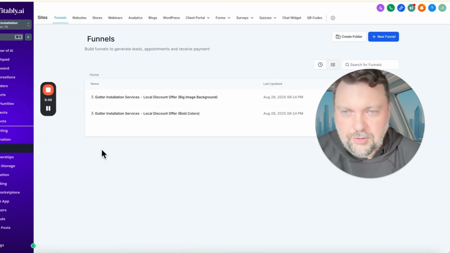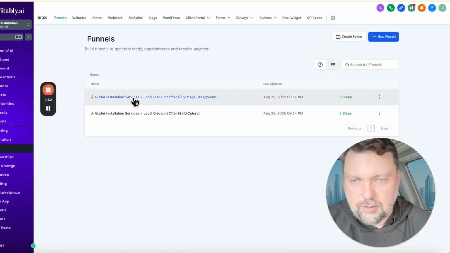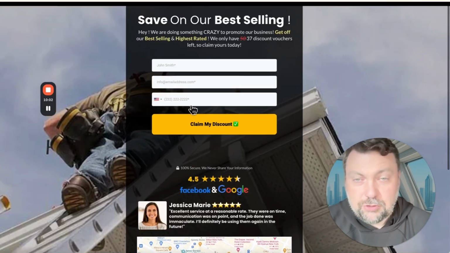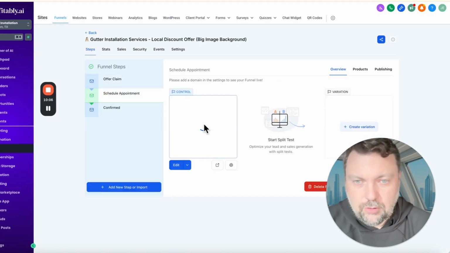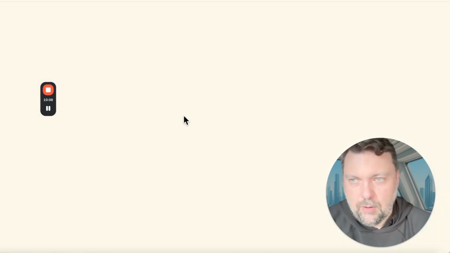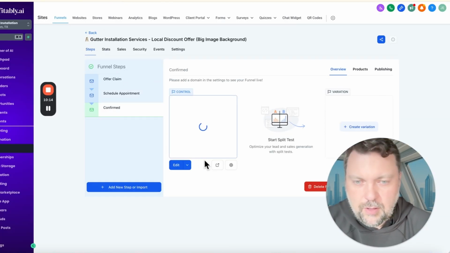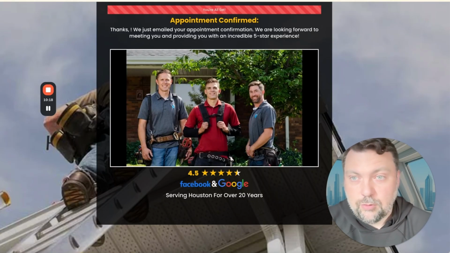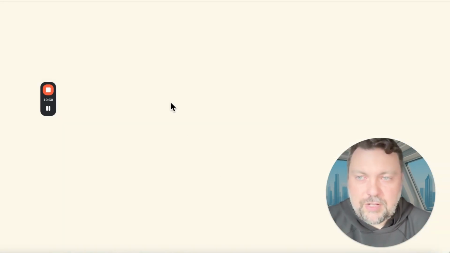So first we'll click on sites. We can see we have two different pages here. So let's see what's included here. We have this kind of ad if somebody wants to do a special promo, like a Facebook ad or something like that. There's also an appointment page for people that want to go down that route, so they can click on a calendar. There's the confirmation page that goes out as well. That can obviously be changed to the team that is actually going to be doing the work. Then here's a different type of design.